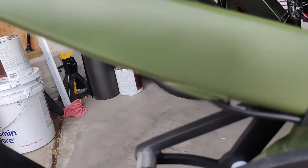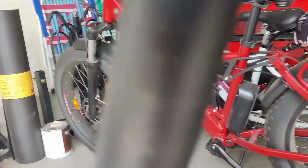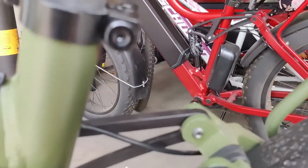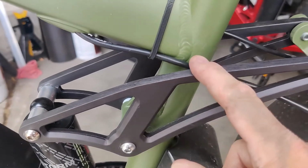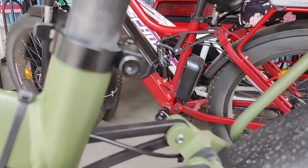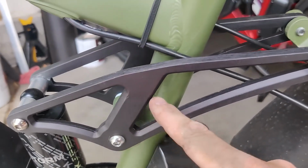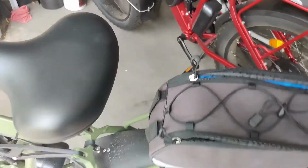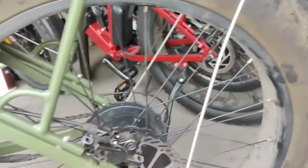Not any issues. So, that bike's bar is lower. I think that's why I'm not having the rubbing on that bike, because it's more in here than up here, like this bike is. So I think I don't have to do any fix for that bike because the bar comes out lower, so it's straighter. I'll have to actually double check, but I don't think it was rubbing. Anyway, all the bolts fell out of that one, and we are going to go on a ride this evening.